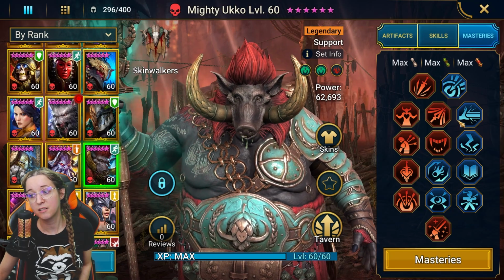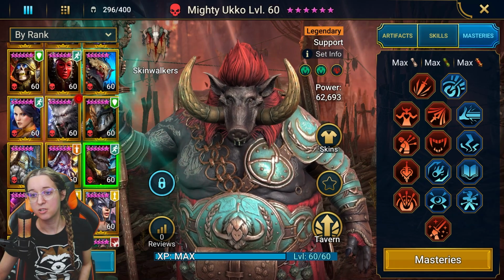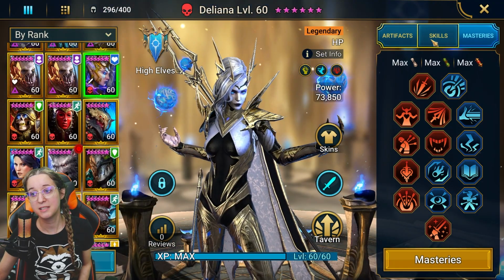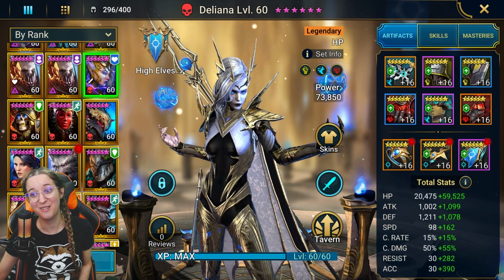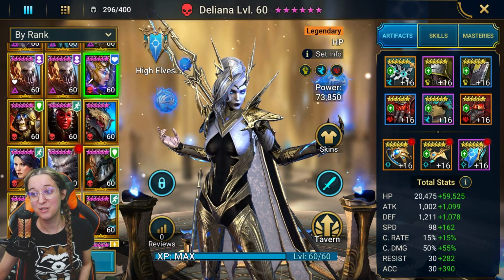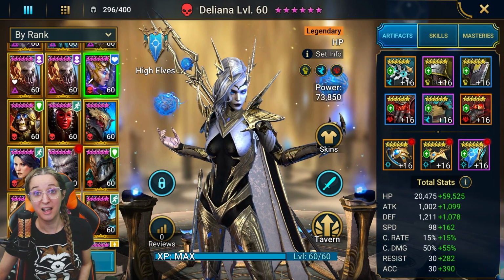Down to War Master, and then yeah, I think I actually gave the same masteries to a couple people here. All right, Deliana, same masteries here. I did book my Deliana. I'm definitely going to get her going on my main account now. I got to dust Deliana and take her out of the vault. I'm actually quite excited for this, to have a good use for her besides, like, for end game purposes.